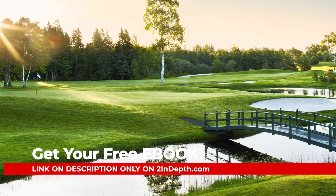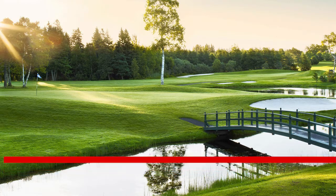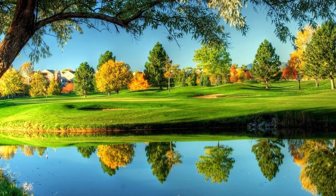Tip 3: Use your body for power. Every good golfer knows that power comes from the body, not the arms. Put the club behind the ball at address in a dead stop position and, without taking a backswing, try to drag the ball into the air. Once you start moving the club with your body, you'll get the ball in the air more consistently and turn fully through the ball on the downswing.